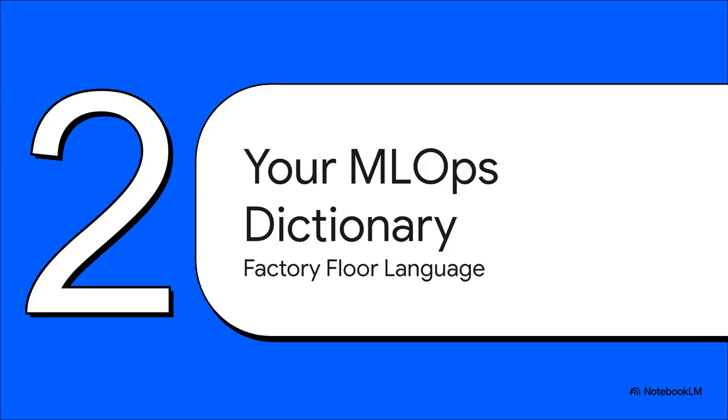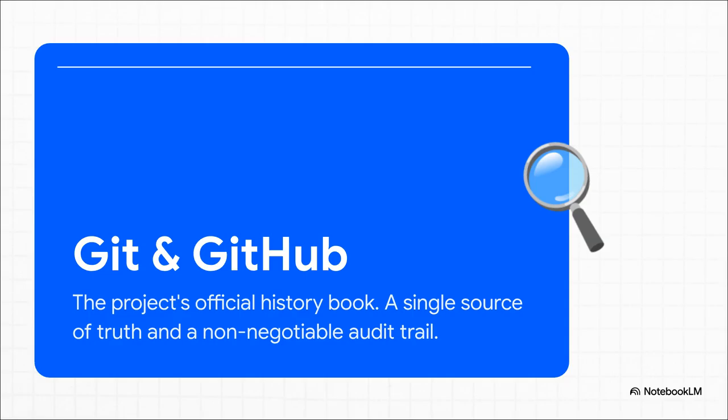Okay, so if we're going to run this factory, we need to speak the language of the factory floor, right? So let's build ourselves a quick MLOps dictionary. These are the absolute core concepts you've got to know to really get a handle on how these AI products come to life. First on our list, Git and GitHub.